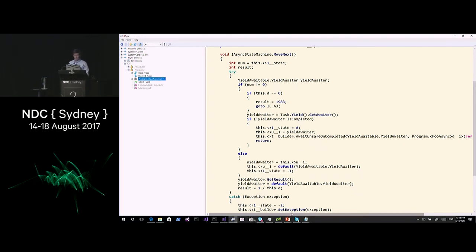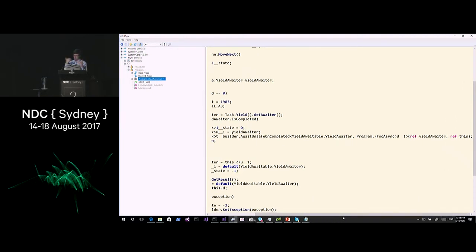And then we'll actually go through some levels of indirection, which I won't go into detail about, has to do with execution context and all that kind of stuff. We'll actually tell this awaiter over here, please attach this state machine to your body so that by the time you're done, you can actually kick him in the back and say, like, wake up, continue where you left off. So we're basically just telling the awaiter, here's the thing you have to wake up when you're done. That's what this indirection actually does, this await unsafe on completed.